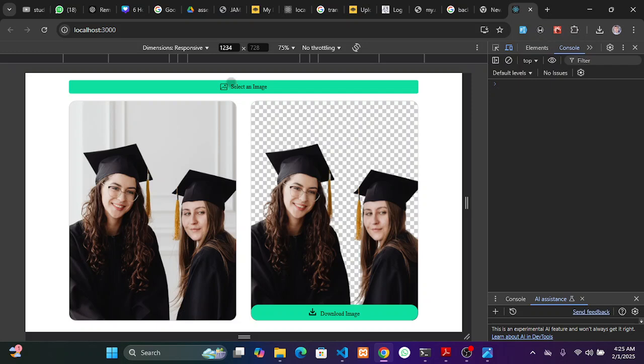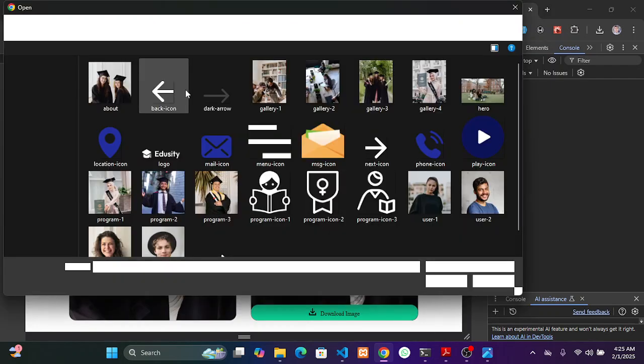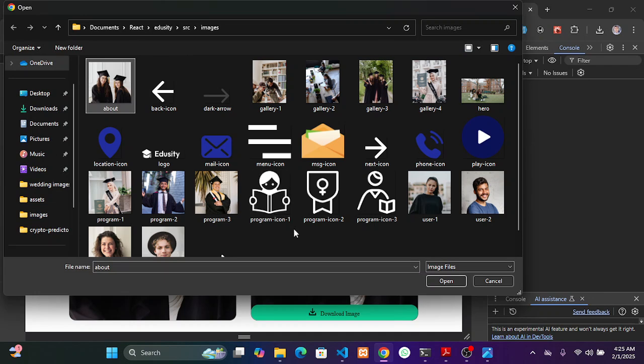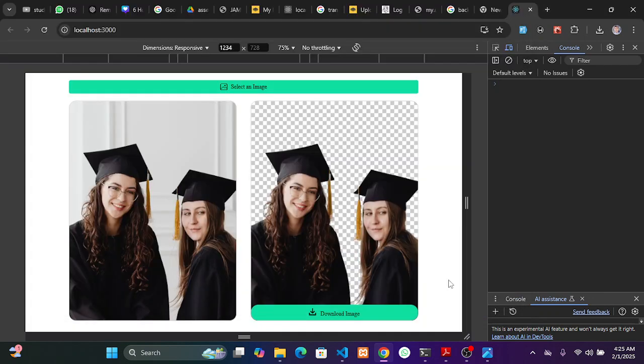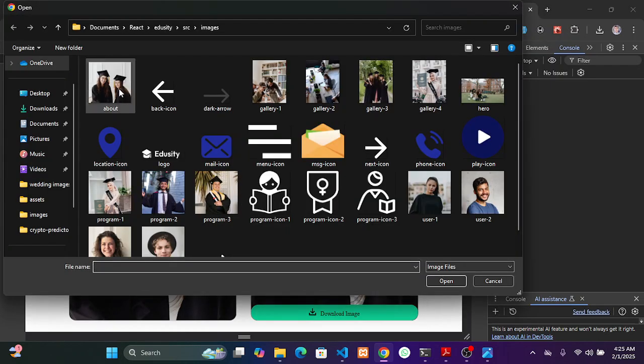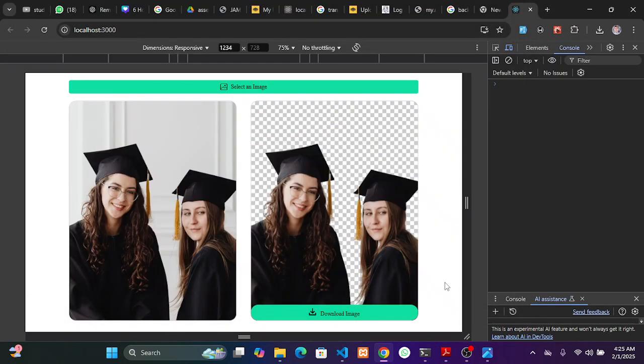Okay, it works. Now I'm going to reselect the same image, because what happened now should happen even if it's the same image. So I'm going to select this, select the same image, and open it up. We're having the same image, and I'm wondering why. Okay, let me select this again, select the same image, and open it right there. Nothing changed. It should change.